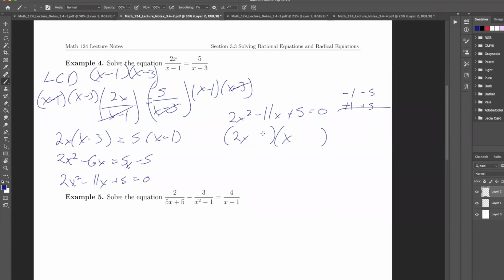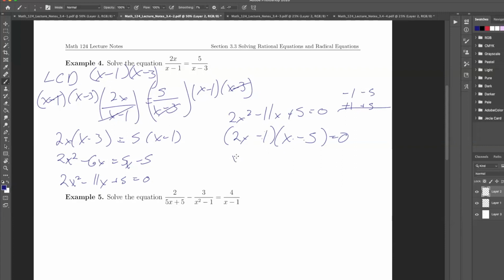I put -5 here and I put -1 here, I'm getting -7. If I put the -5 here and I put the -1 here, I get -11. Notice here, I know I need to reach 11. And so -5 times the 2x gets me to 10, which is most of the way there. Okay, so that's how you do that. It's kind of guess and check. If you do the big X method, it's still guess and check, right? So we get to here to 0.